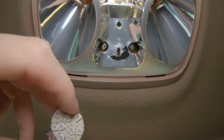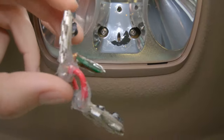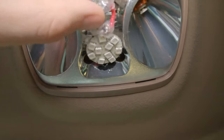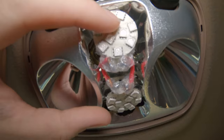I'll try to splice in the video here of what I did for all this. It's been a while, so I'm gonna have to go back through my notes. But then this will actually snap into the socket here, and then it should sit flush inside the socket.